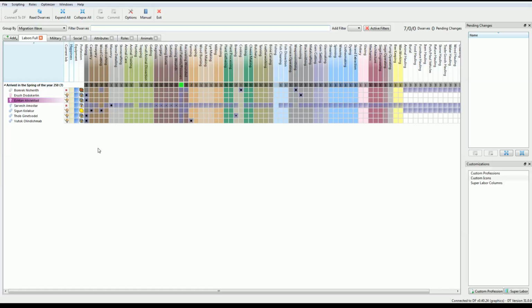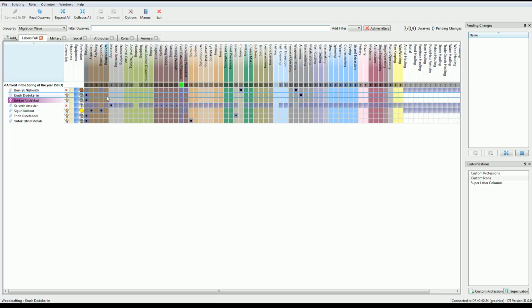Just as an example, this person here is our carpenter and our woodcutter. So maybe we don't want to have all these hauling tasks enabled. Hauling is the actual movement of an item from one place to another. So if the hauling is disabled, that means this character won't go grab items to be moved from stockpiles and things like that. So it can be very useful if you want a dwarf to absolutely focus on doing just one thing.